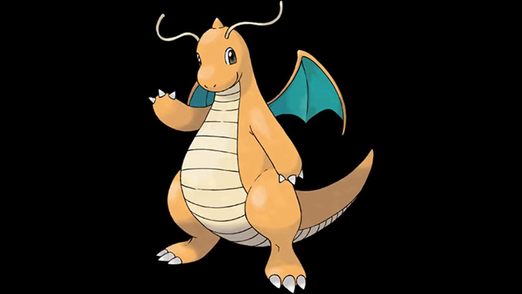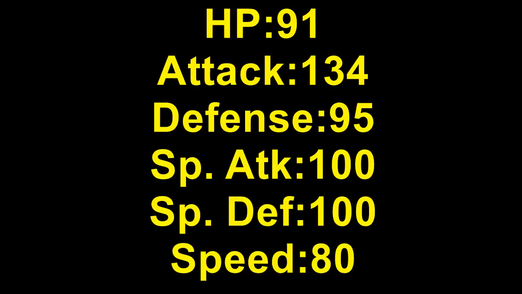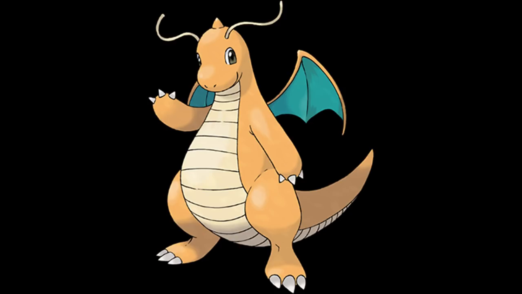was the Dragonite. So Dragonite is a dragon flying Pokemon, has 91 HP, 134 attack, 95 defense, 100 special attack, 100 special defense, and 80 speed. So Dragonite has a wonderful ability known as Multi-Scale. That means it's going to take less damage from full HP. And Dragonite works really nice with the weakness policy. Plus, Dragonite's also the other Pokemon I picked to hold the Z Crystal.